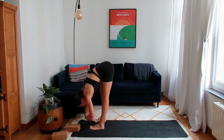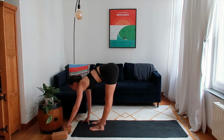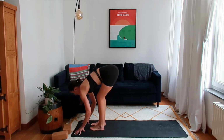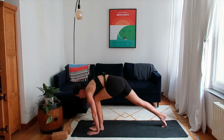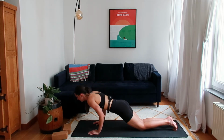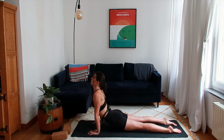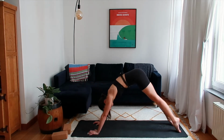Really nice. Just one more side like that. Inhale, halfway rise. Exhale, taking it back through your vinyasa. High plank. Option to lower the knees through your chaturanga. Inhale, baby cobra or upward facing. Exhale, downward facing.